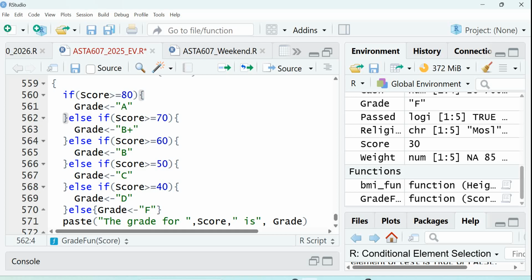Object score not found. Wait, because your function does not end. You haven't done any function because the function must, if you remember, have a name. Then you open the curly bracket. You have not opened the curly bracket. Everything within the function must be inside the curly bracket.